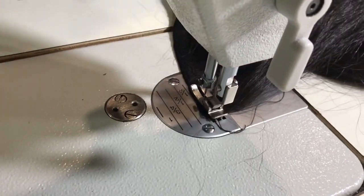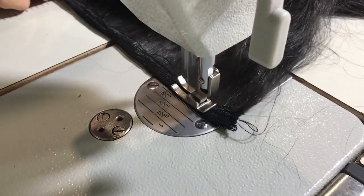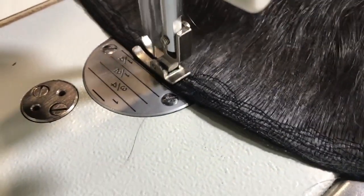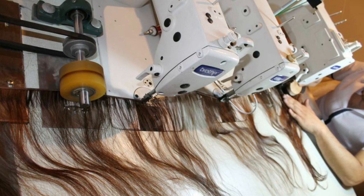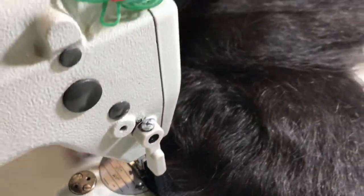This is the easiest way to weft the hair. We also have been wefting with, maybe you've heard of it, a 3-head machine equipment. It has 3 sewing machines, and they go one by one, and all the job is done automatically, the folding, etc. We do have that machine as well. That machine is good for sewing kilograms and kilograms of hair.